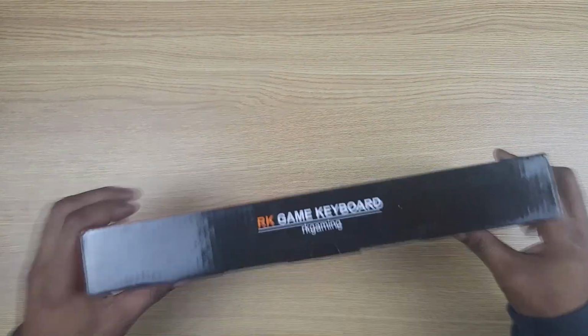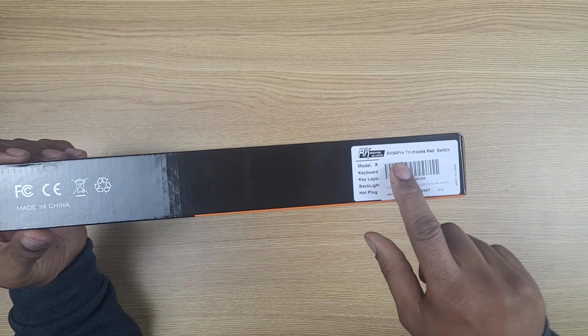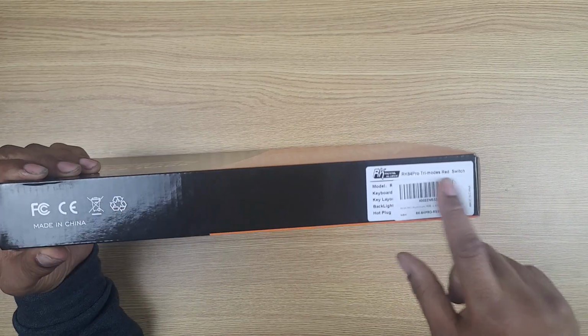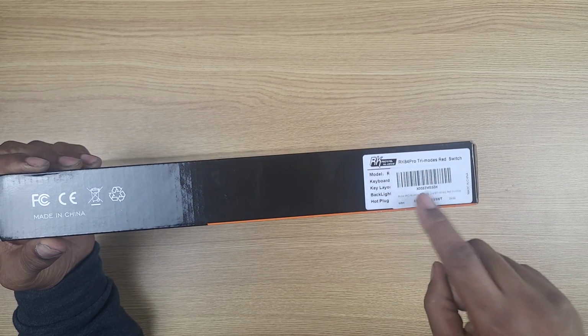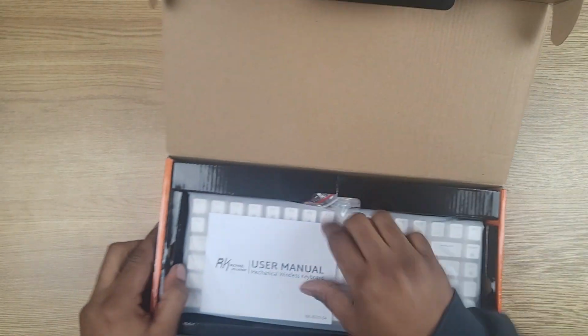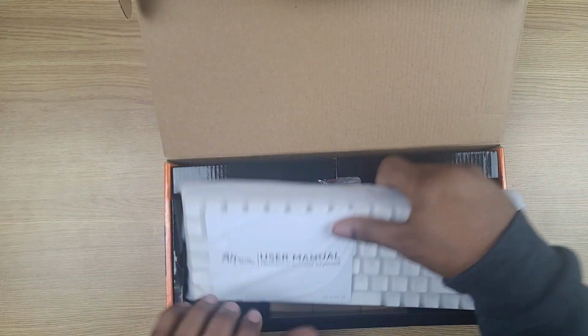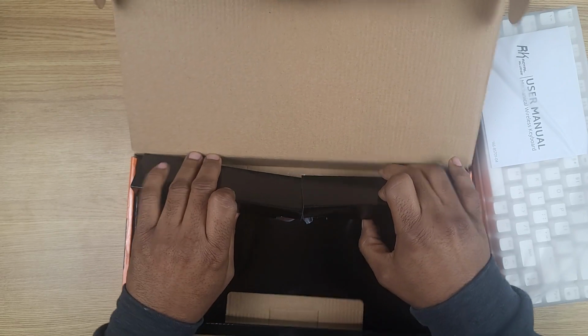Let's crack it open. Our typical box with just a pictogram on the front. RK game keyboard. Let's see who we got here. RK84 Pro tri-mode. Tri-mode meaning wired and two types of wireless. We got Bluetooth wireless, and this is Bluetooth 5.0, 2.4 gigahertz mode. We open it up, we get our keyboard with the manual, and that is a heavy guy. That got some weight.